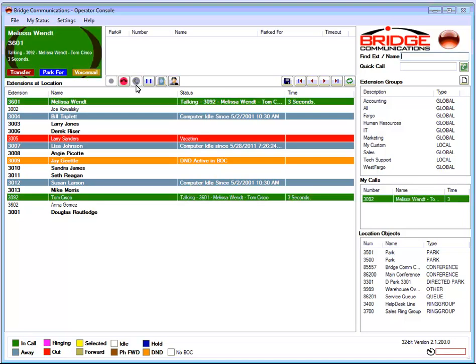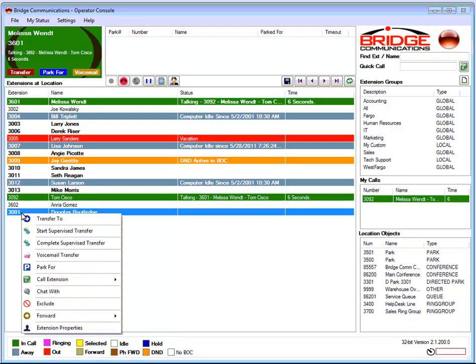So we've answered the call. When we right click on this person, we're presented with a pop-up menu. This is the preferred method for this reason. Right from here, we now have the ability to do a transfer to, which is a blind transfer like we've been doing. We have the ability to do a supervised transfer, which would automatically put this call on hold, call the person we are wishing to transfer the call to, let us speak with them for a moment, confirm that they can handle the call, and then press yes to send it through. We also have the ability to transfer it directly to their voicemail, as well as park for, etc.